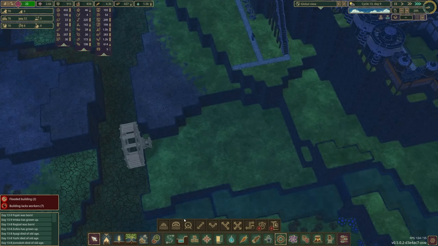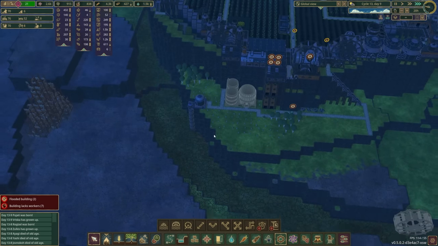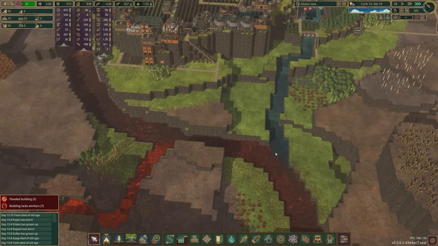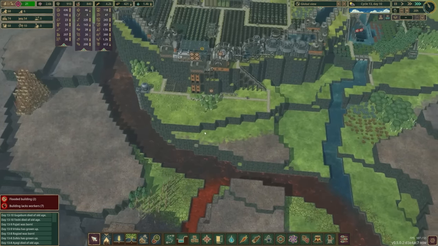So it appears that for now... Oh, I probably shouldn't have built this here. I probably should have built this down here. Because this is all good water coming out of here. This will always be mixed. This will always be mixed. This is pure bad water, but it is a little far away.